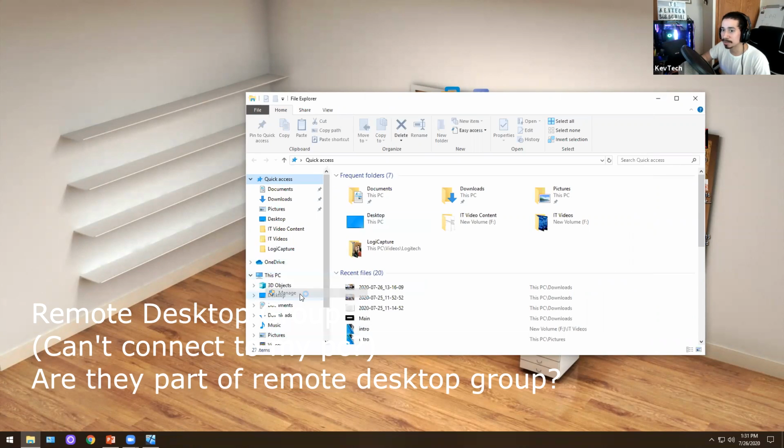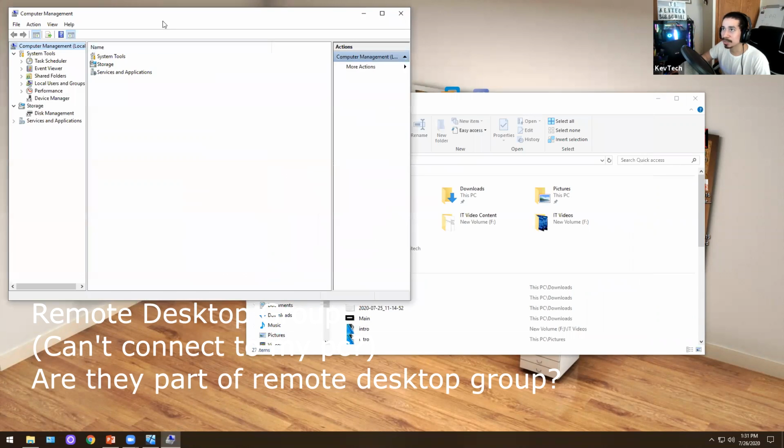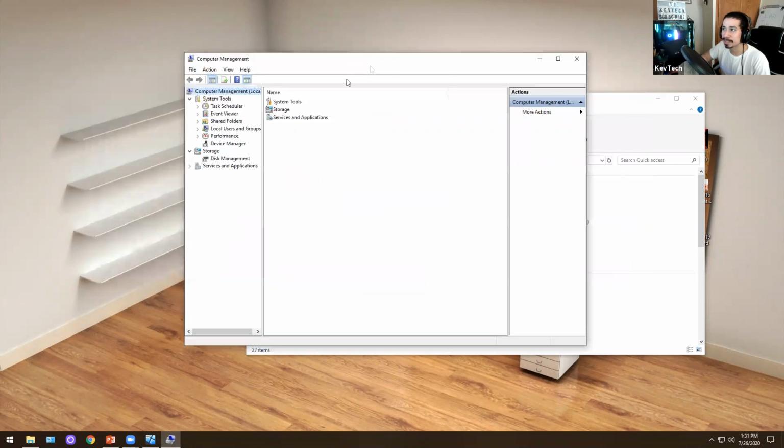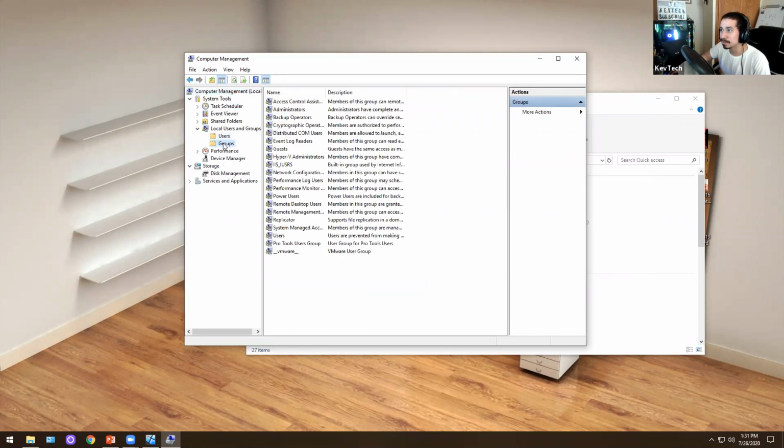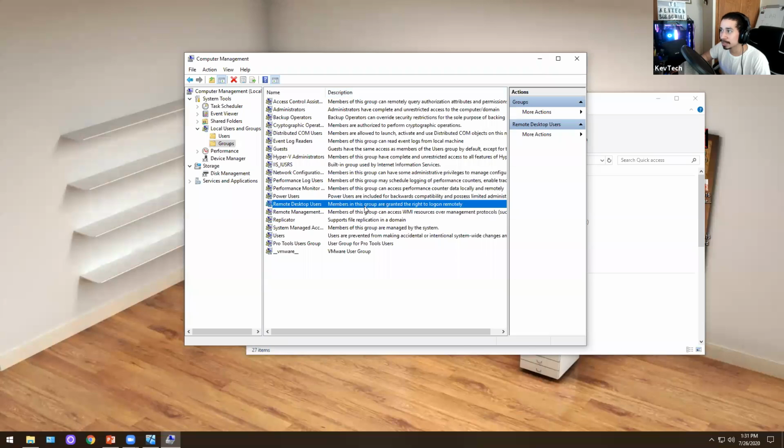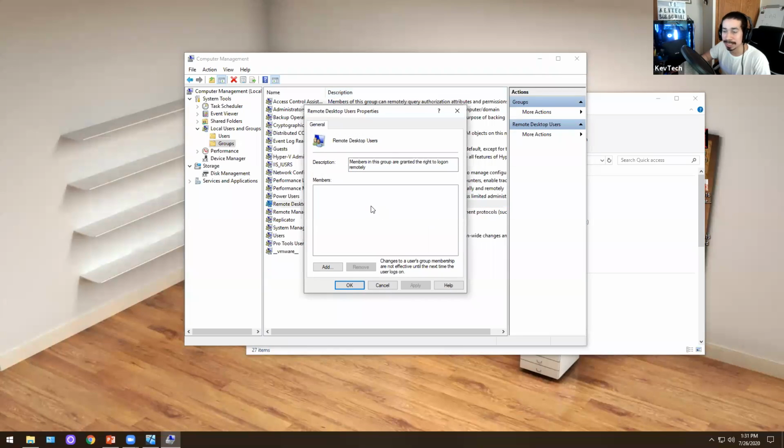You do manage, right? So when you do manage, you have all these tabs right over here, right? There's this one tab that's super duper important. This is everywhere in IT. I'm just letting you know this is everywhere in IT, not just what I'm mentioning today. So you go into groups, and then there's the thing called remote desktop users. Read it. Look what it says. Yeah. Members in this group are granted the right to log in remotely. So if this person is not part of this group, they cannot remote into the computer. No matter how hard they try, it's not going to work.